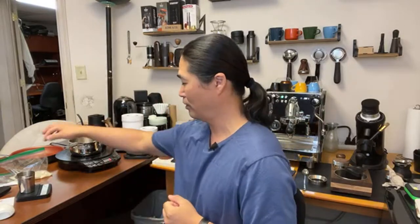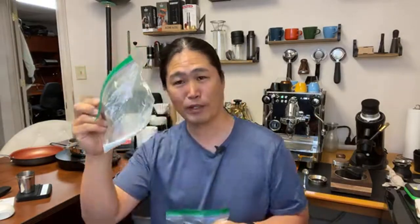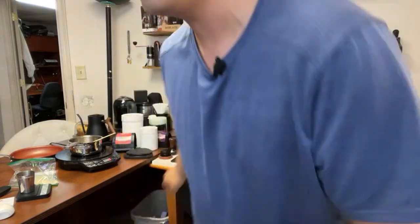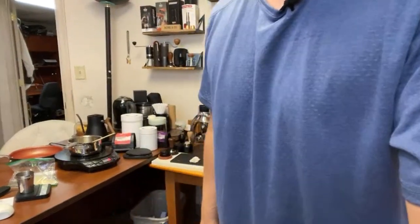The only thing you need is some sugar and some baking soda. You can use raw cane sugar, but the best sugar for this is just plain white sugar. I'm going to use about half a cup, or about 100 grams of sugar. It sounds like a lot, but it's not that bad. Let me show you again — this is extremely easy.